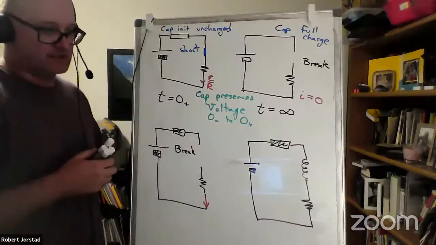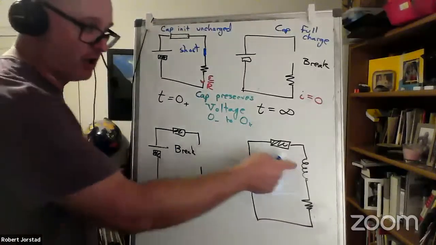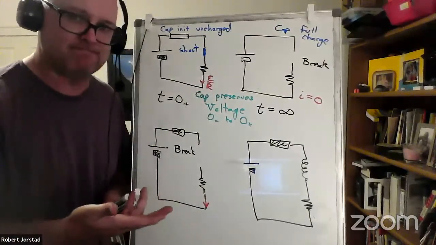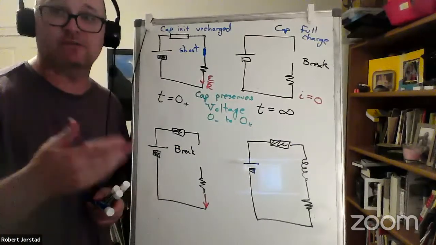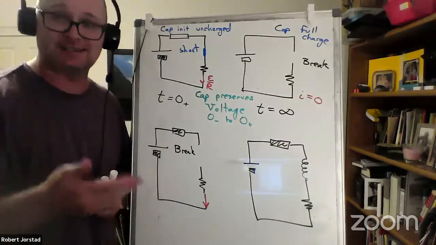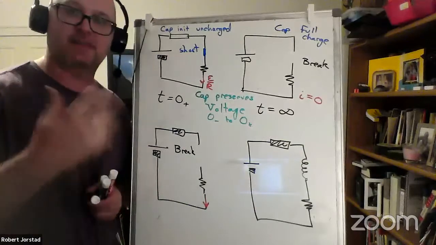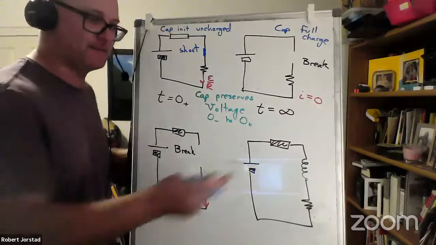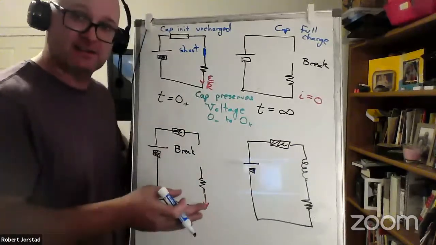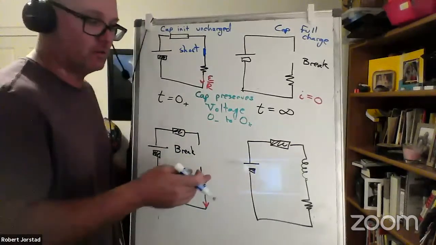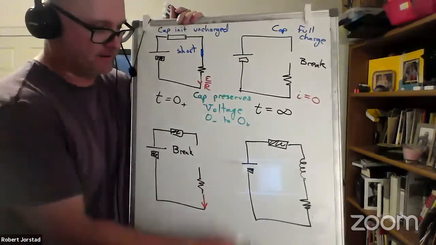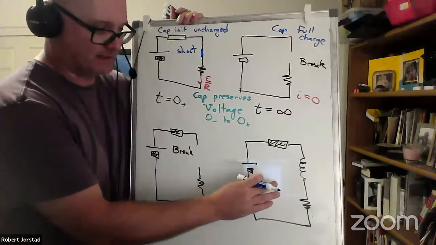Okay. So take a guess what it looks like after a long period of time. After it's been going a long period of time, it eventually reaches some sort of equilibrium, or the word in circuits is steady state, meaning things not changing. If things aren't changing, the flux isn't changing, there's no induced voltage. What does the inductor look like after a long period of time? Short or a break? A short.